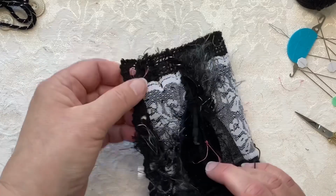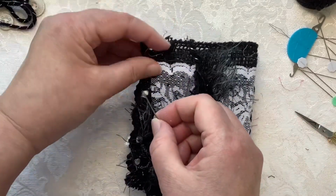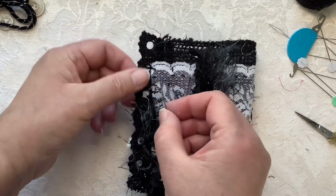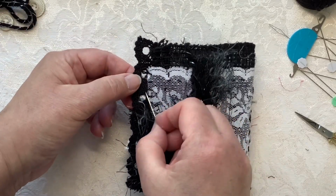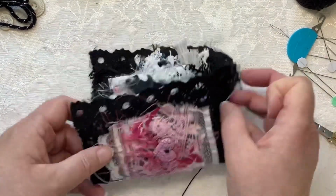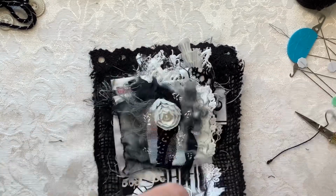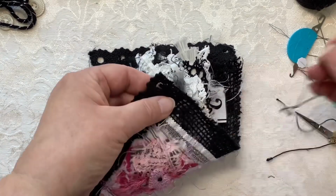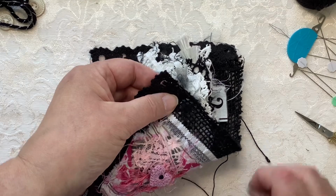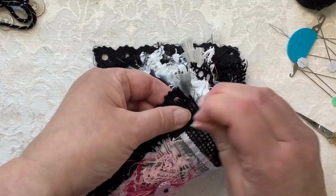So if I look at the way I did it on the front, I did stitches this way, because part of what I'm trying to do here is, now, you're going to see my knot at the end of this. You just are. So, you know, you kind of have to just roll with it.